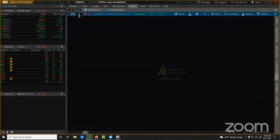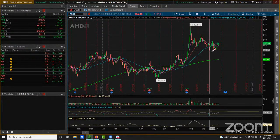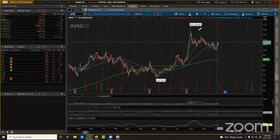And then AMD, AMD is not for the faint of heart here. Everybody that trades AMD knows exactly what it can do. It breaks 100, it can get real ugly real fast. But I like this from a potential breakout perspective. Nice double bottom right there at 100. You're looking at a potential breakout there on AMD. That's the positive side of the equation.